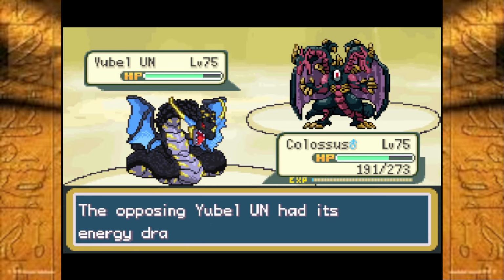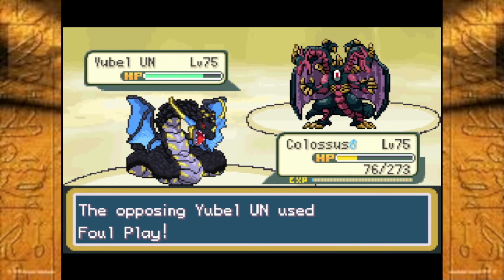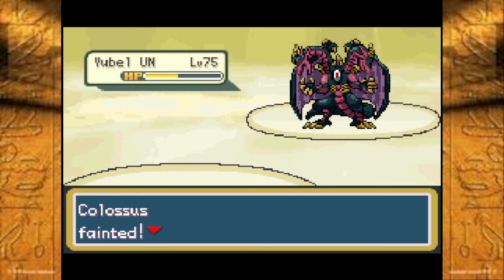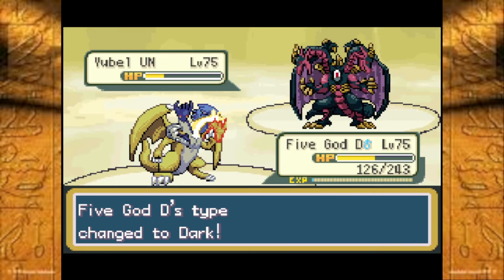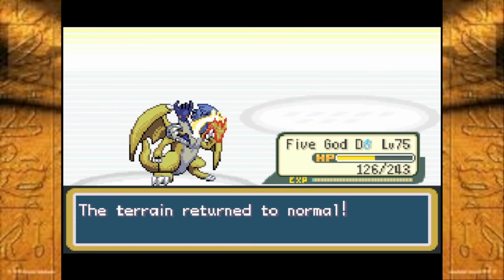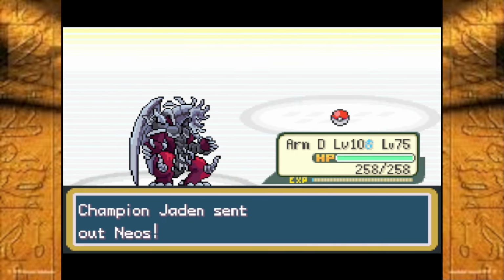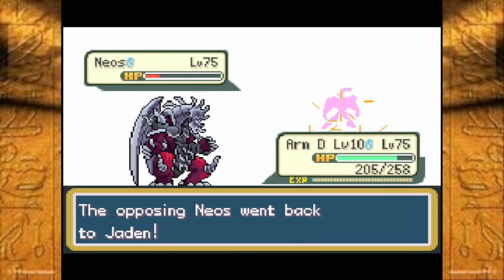Okay, we can live another one of them. Alright, Colossus unfortunately has to go down. Now we go 5 God D. Gonna go Dark Pulse, hope for flinches. That's so clutch. Okay, that was the thing that was the menace last time, so now that that's gone, should be good. Neos, I can just go Arm Dragon. Let's go into close combat. No. Okay, no, it goes for Wrath of Neos this time.